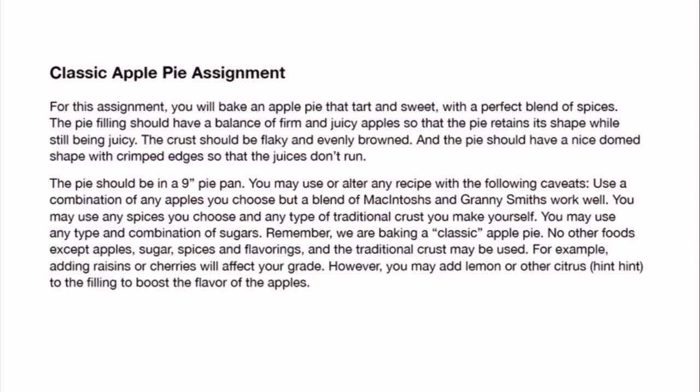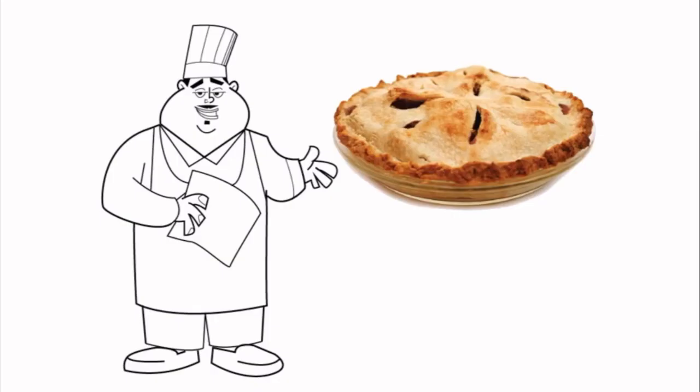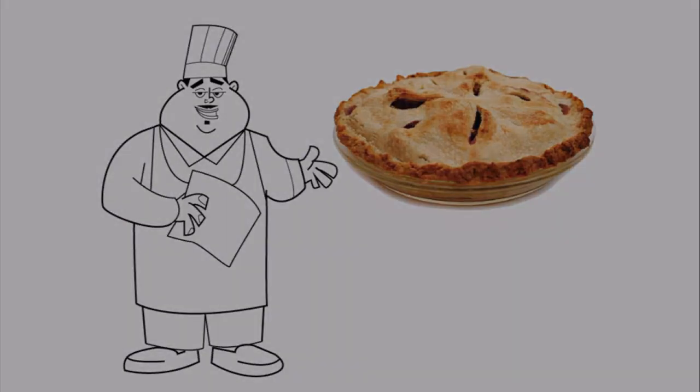So how do you build a rubric? First, you add a title. Then, the second part of building a rubric consists of the assignment or task. In our assignment, we want students to bake a pie that is delicious and attractive. The second part of a rubric consists of the performance criteria. In this part of the rubric, we are dividing up the assignment into chunks.